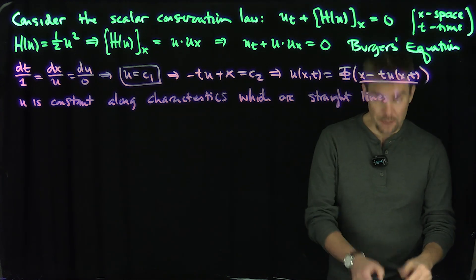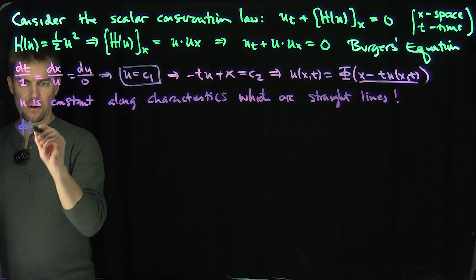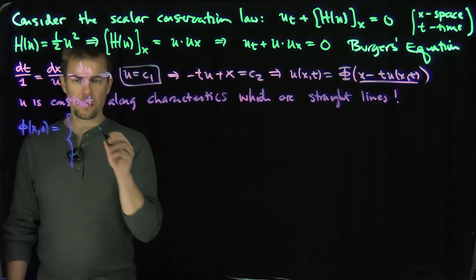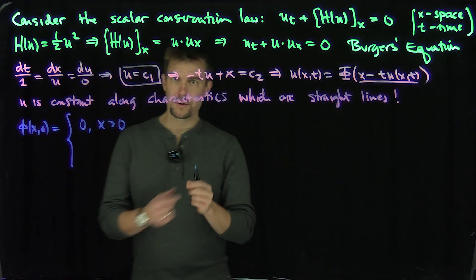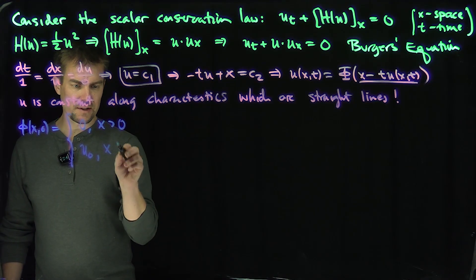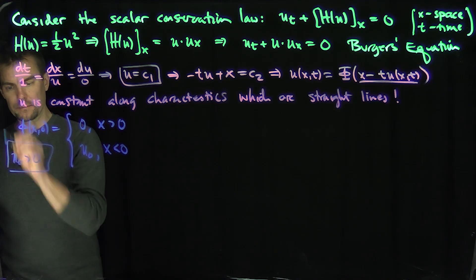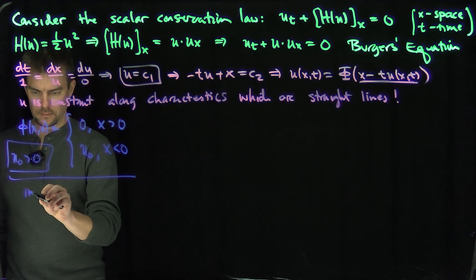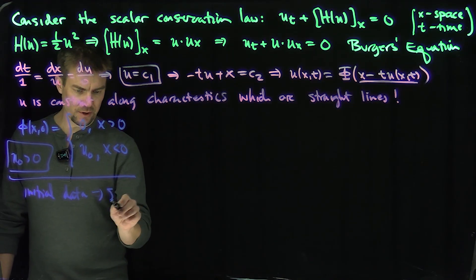And so now what I want to do is specify a particular set of initial data. Let's consider phi(x,0), this particular example, I want it to be 0 if x is greater than 0. So in other words, there's no velocity over here when you're greater than 0. And I want it to be a fixed number u_0 when x is less than 0. And moreover, I want this u_0 over here to be a positive number. So this is my initial data.